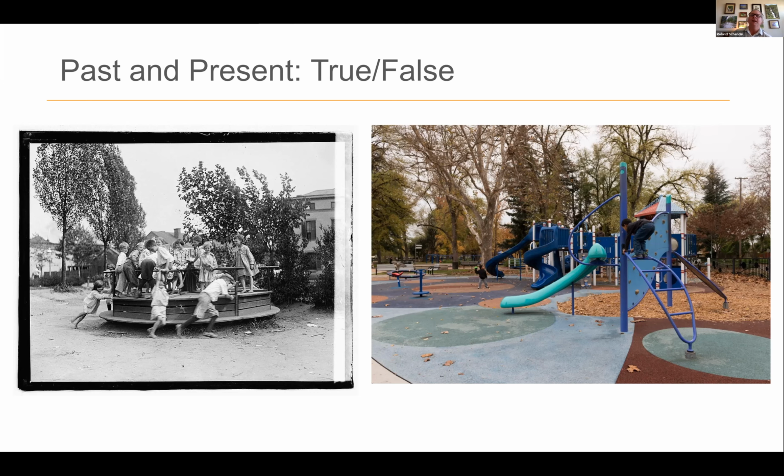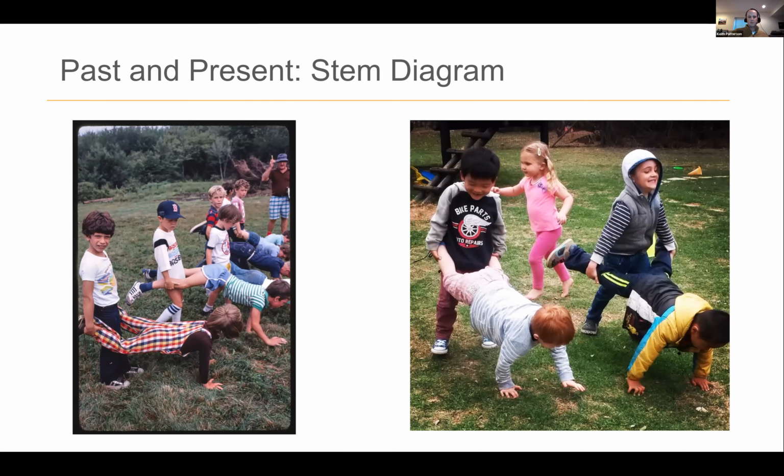We're going to go ahead and jump forward, and we're going to showcase yet another strategy called the STEM diagram. And essentially what we do is use a traditional, you can think about then and now, a traditional Venn diagram, and showcase that as a way to encourage our students' thinking visually, and use sentence stems to guide their responses as to what goes in each part of that Venn diagram. So with this rendition of past and present, in terms of this whole scope of things that fall under the umbrella of community, we decided to zoom in on these images. So our STEM diagram would or could include what sentence stems, you two?